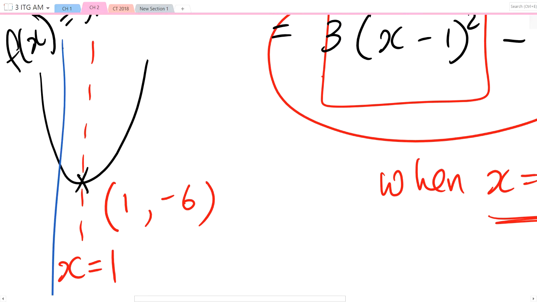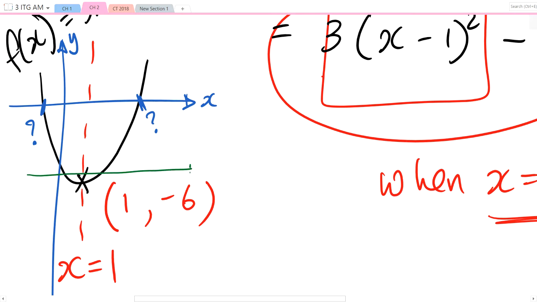Okay, something like this. This is going to be my y-axis. Where is my x-axis? Above or below the minimum point? Above. It has to be above. Something like this. Now, if I draw it like this, I have one negative root, one positive root, right? In order to sketch a graph, I also require the values of the roots. So you are supposed to fill in the value over here, and over here. Depending on the values of the roots, my x-axis could be over there. It could be over here as well.